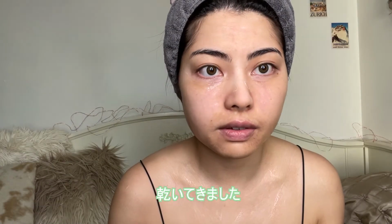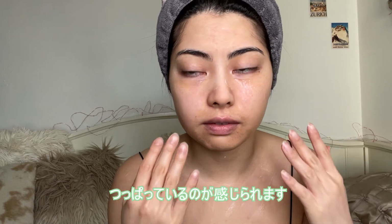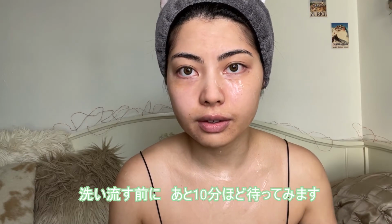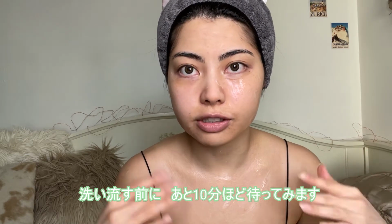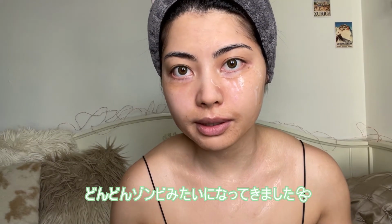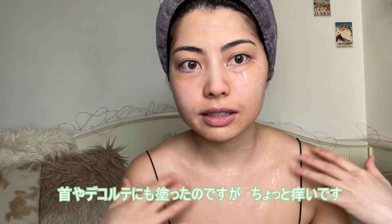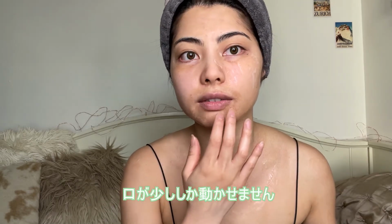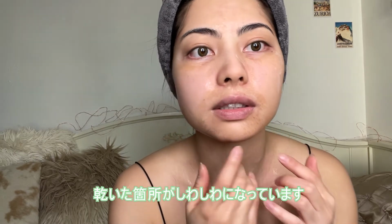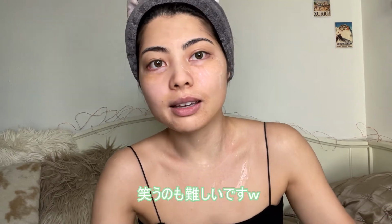It's starting to get dry and I can't really move my mouth and it's starting to get really, really tight. So I'm just going to wait for another 10 minutes before I wash it off. Okay, I'm starting to look more and more like a zombie. And I feel a little itchy. I applied it on my neck as well. I can literally only move my face, my mouth like this. And the other part is starting to get wrinkled and stuff. I can't even laugh.